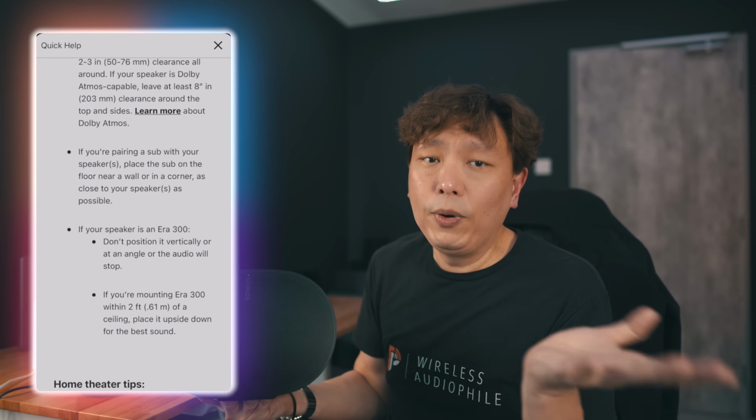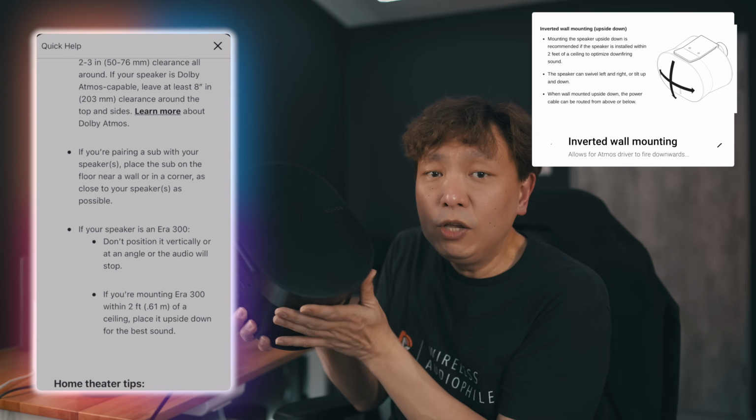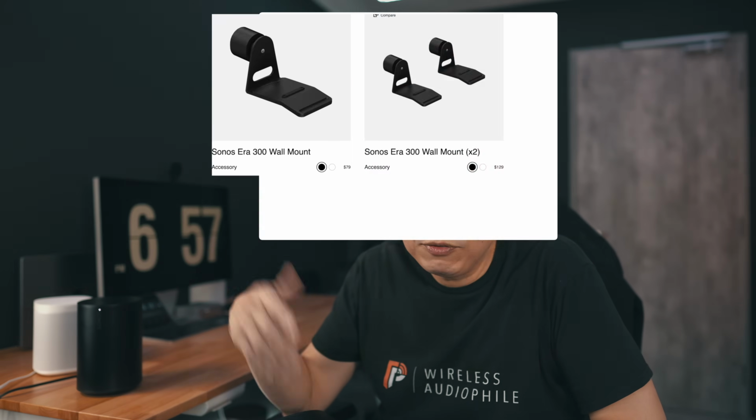Now, Sonos has allowed for the Era 300 to be wall-mounted high up towards the ceiling. And if you are less than 2 feet away from the ceiling, the wall mount from Sonos actually allows you to mount the Era 300 upside down, so that the upward firing speaker is firing downwards, pushing the Atmos channel effects towards you at the listening position from a position that is actually above you. Now, this is going to be an interesting mounting option, which I'm not testing today. I don't have the wall mounts for this.